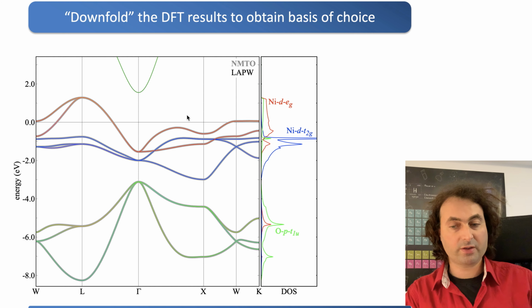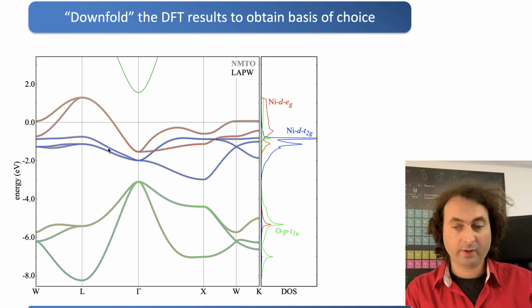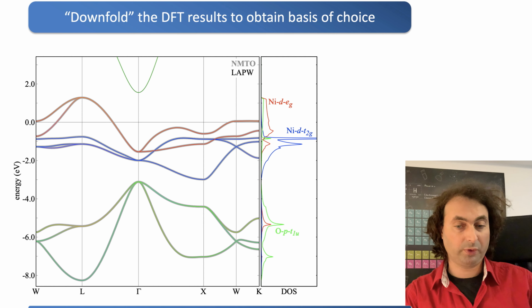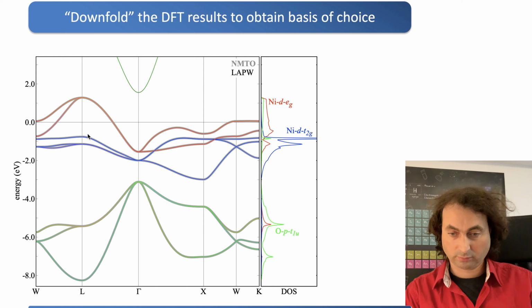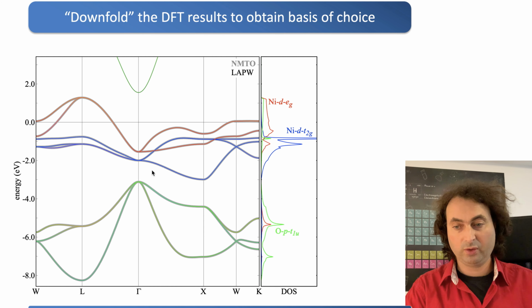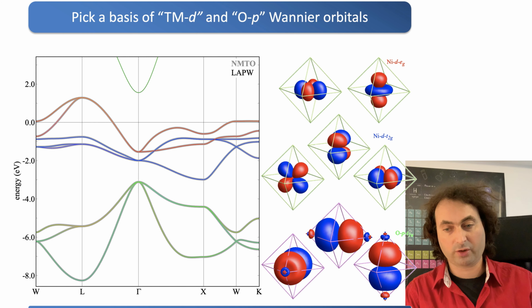Then at higher energies around the chemical potential, you will find the d orbitals of nickel. The nickel is partly filled, and the d shell splits into t2g and eg orbitals. That of course only happens perfectly at gamma. Away from gamma they mix because you get lower point groups, but still they have largely the eg and the t2g character that you have, especially at the high symmetry points. So those are the band structures that we have for nickel oxide.